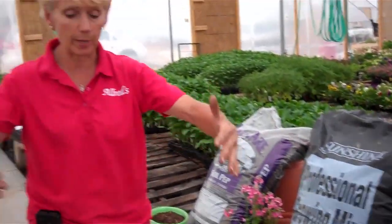But if you have a big pot, it takes a lot of soil to fill it up. So after you have had your plants in there for the whole year, you are so tempted to put it in the garage and save it, bring it back out next year and just plant your things in it, thinking that you're going to save money. But you aren't, because when you water it and fertilize it, it leaves behind the minerals that are in the water and in the fertilizer.